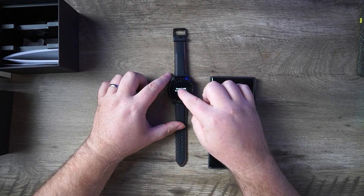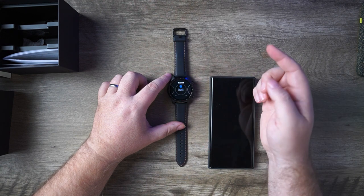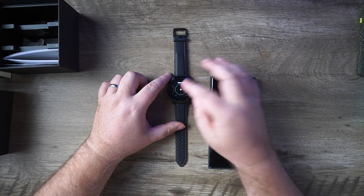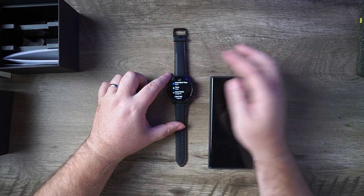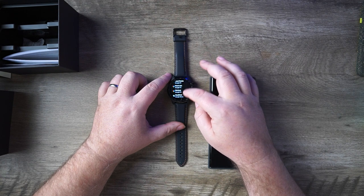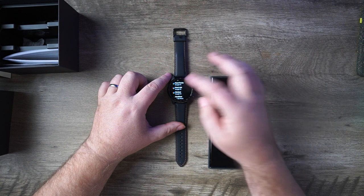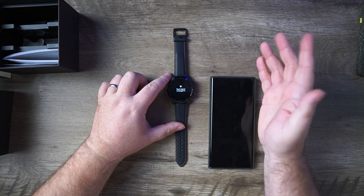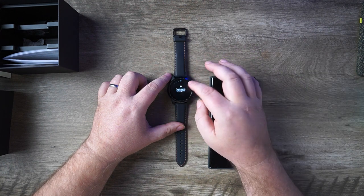Touch and hold to change tiles. There you go. Swipe up to remove tiles. Add a tile. So this is what was in there before. So let's do heart rate. There you go. Tap to sign into Google Fit. I need to do all that yet.